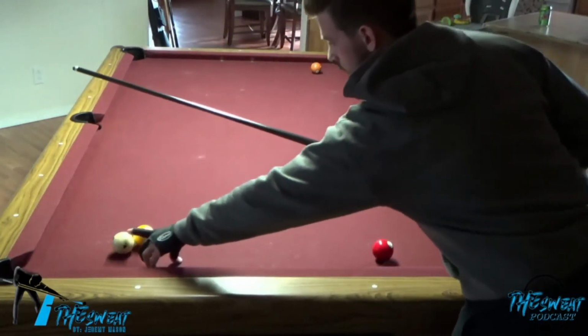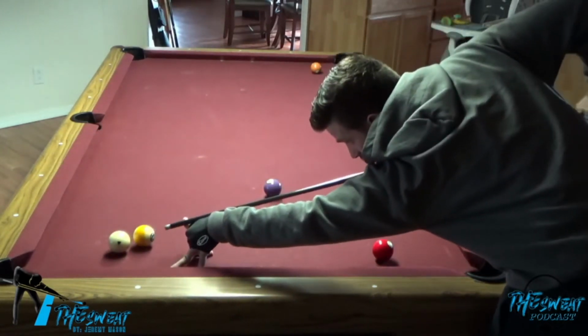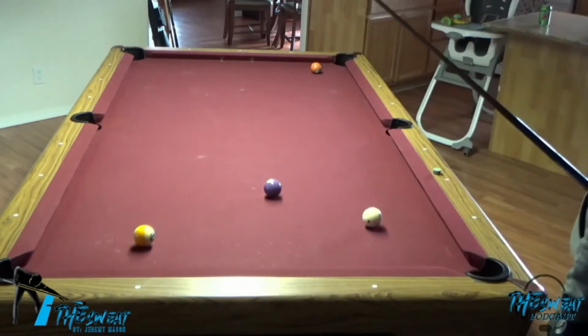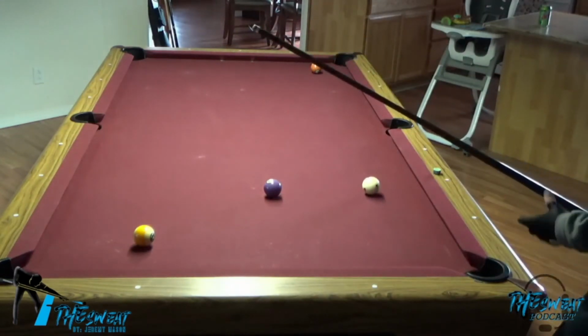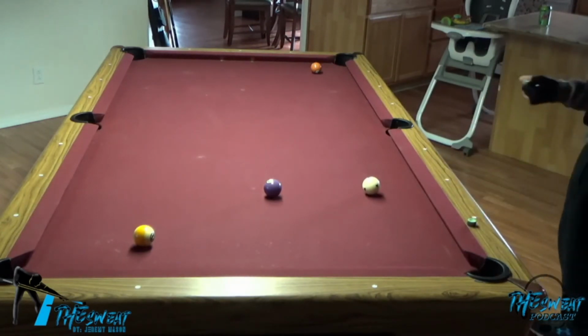Attempt number 8. Number 9 coming up. I think I may have lost count along the way there, guys. Maybe you can correct me in the comments if I'm wrong. But there it is. Get it to go. Now you'll notice with the 8-footer, the cue ball lands before it gets to the 3 and kind of slides up table a little bit.